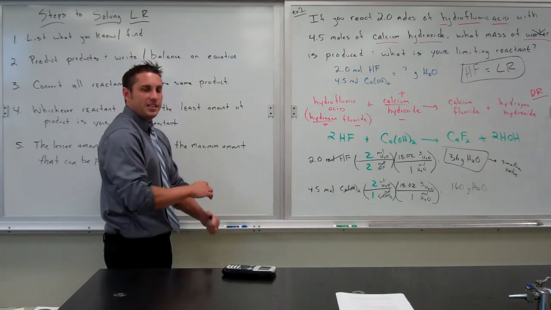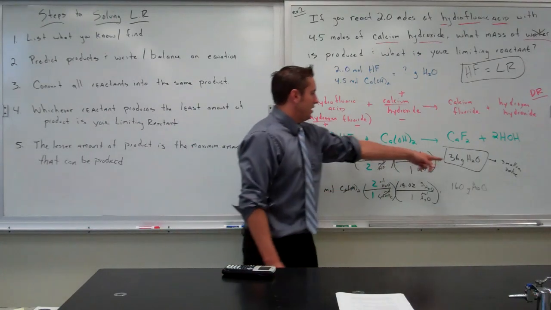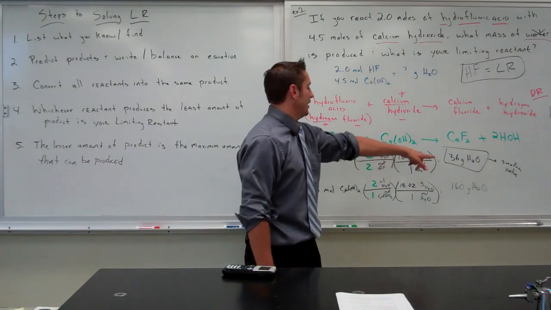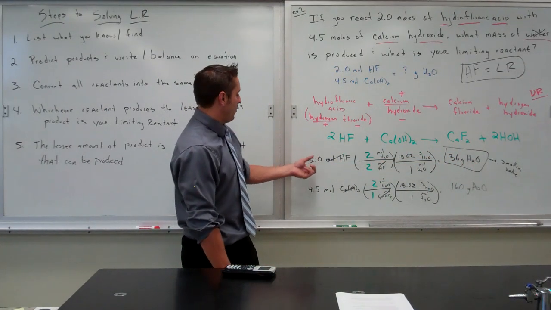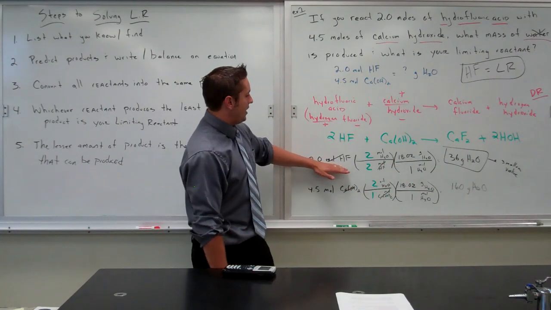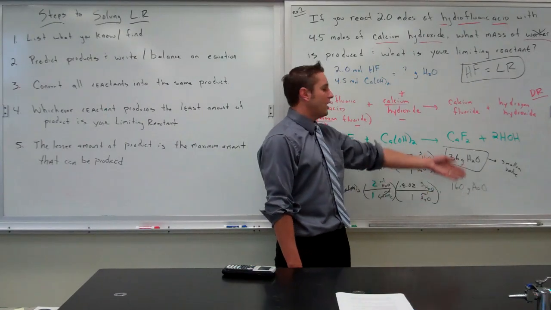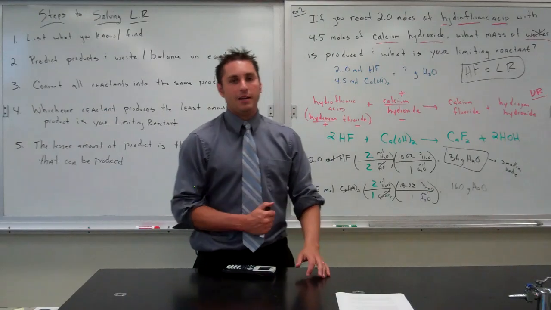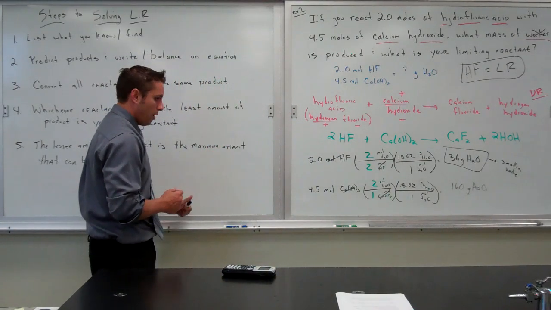So tying it back to the example I did at the beginning, here's my bread, here's my cheese. This said 15 sandwiches, this said 20 sandwiches. I could really only make 15 because I run out of bread. And when I run out of bread, the bread limits me. Now it's just HF says I can make that much water, Ca(OH)2 says I can make that much. I can only make the smaller amount because the HF ran out, it limited me. So that's a pretty straightforward limiting reactant problem.